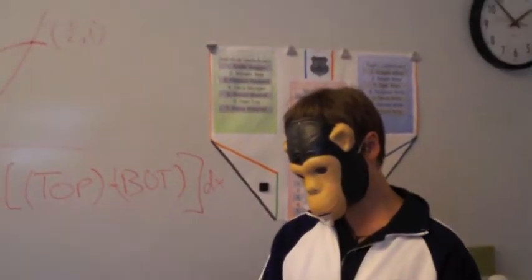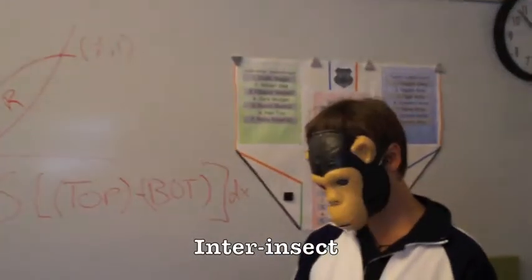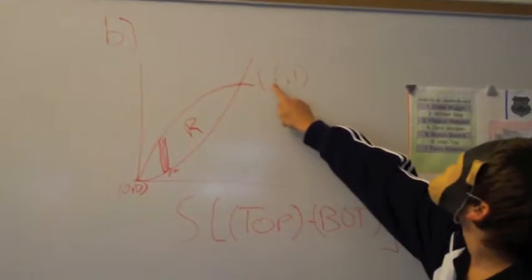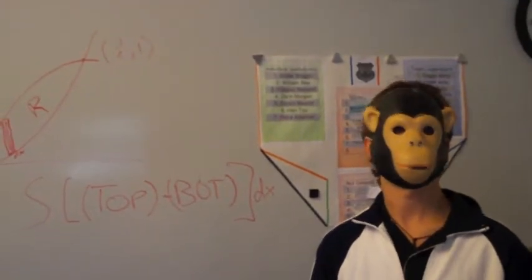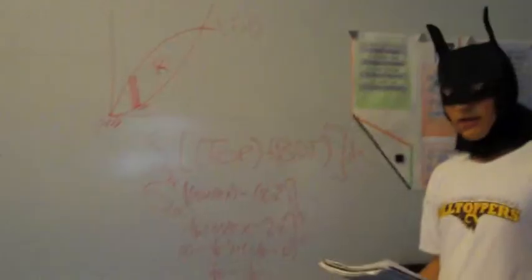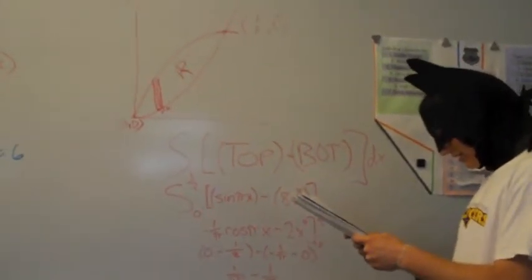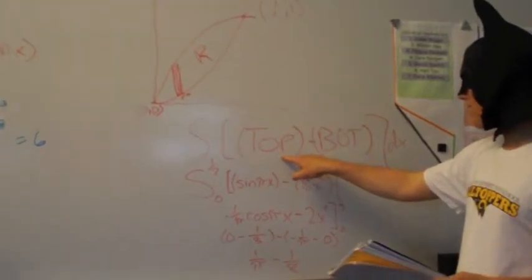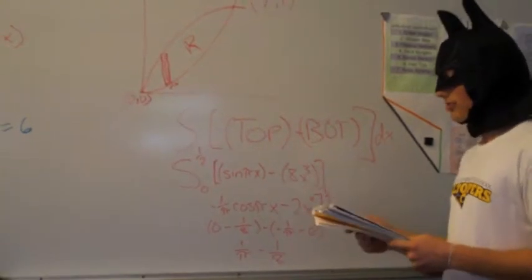To find the bounds of the integral, we need to find where the two graphs intersect. And here you can see that they intersect at 0 and at 1/2. By looking at the example, we can substitute into these. The next step in finding the area of R is to substitute the equation for the top graph minus the equation for the bottom graph into the integral.